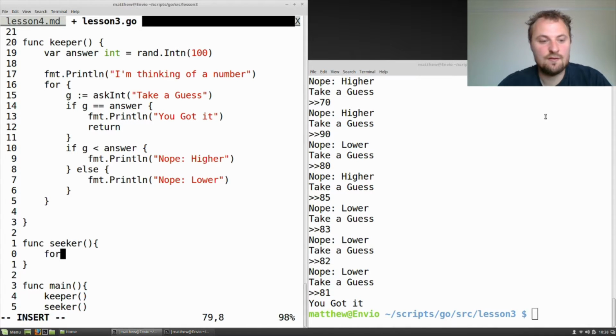So we'll put in a for loop, because he's going to be guessing. I guess it's first think of a number. Have you thought of a number? And then if he pushes enter. fmt.Println, think of a number. Or we can do this in a message. We'll use the yes no message.